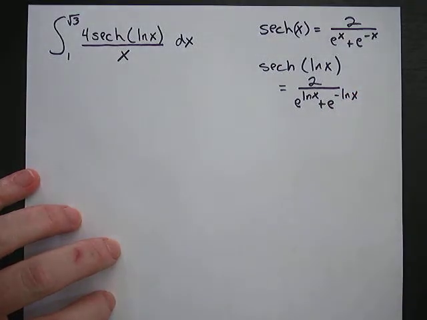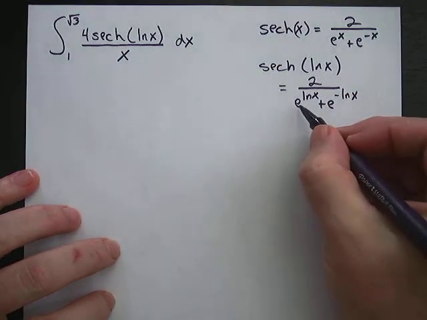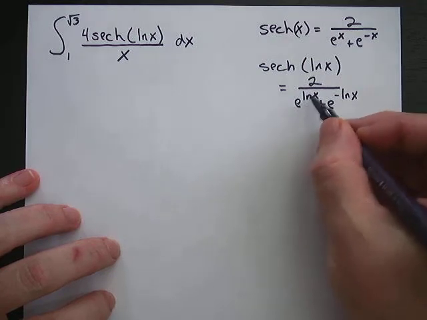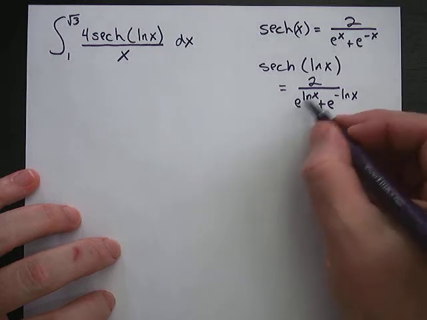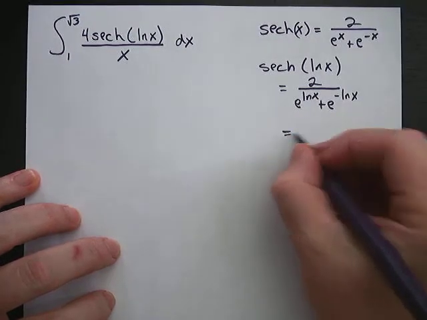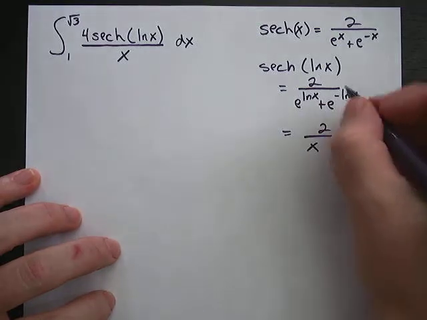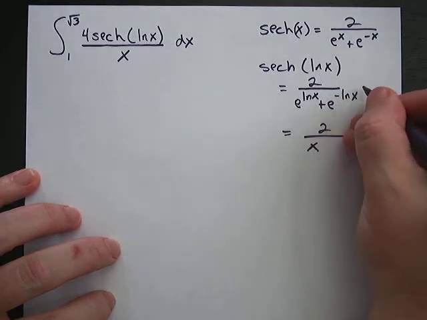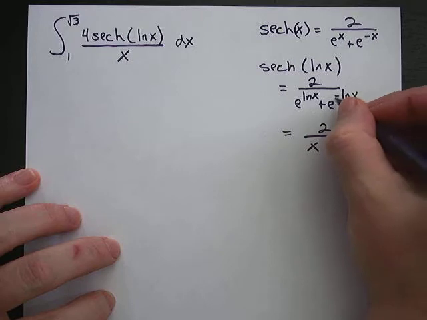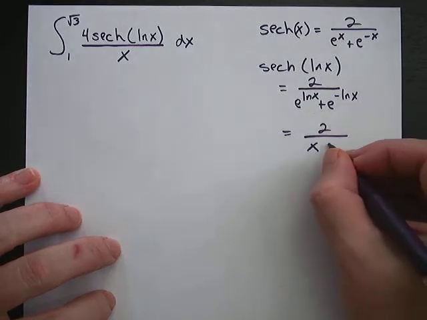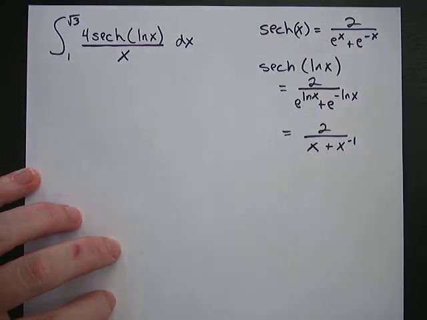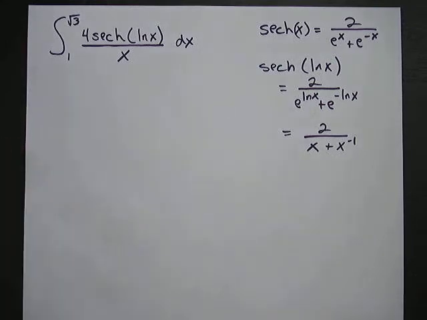Now, when you have a natural exponential function and a natural logarithm together like this, they cancel each other out. So this one is just going to turn into an x, and for this one you'll have to take the negative exponent and bring it up first, to make it a -1. Then the e and the ln cancel and leave x to the -1. So plus x to the -1.